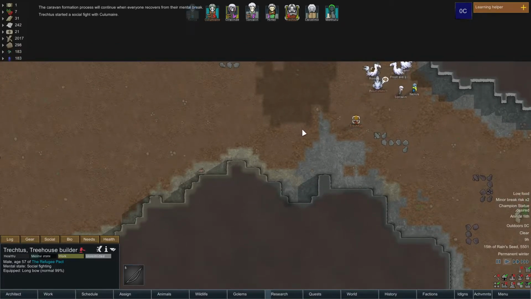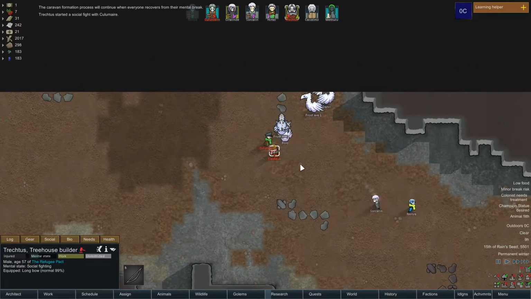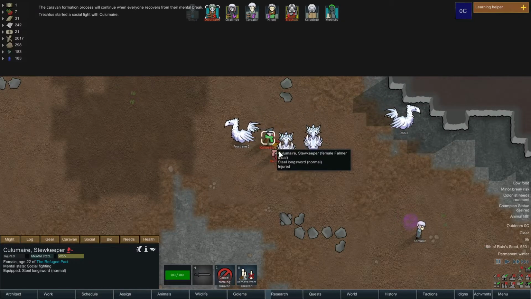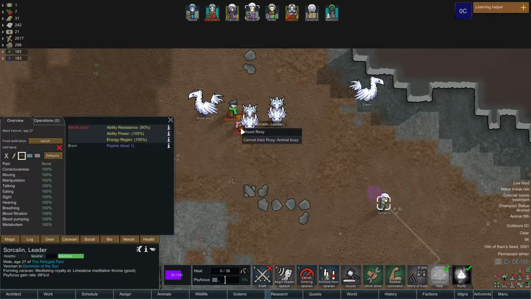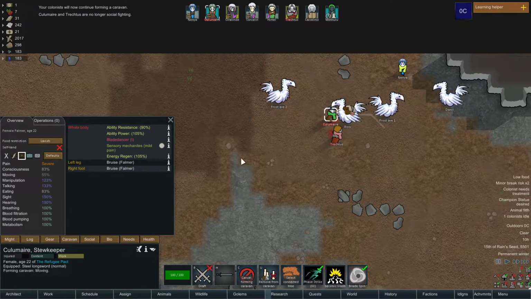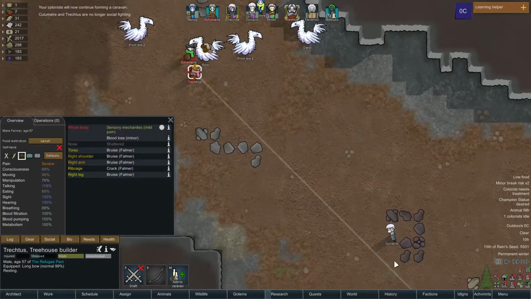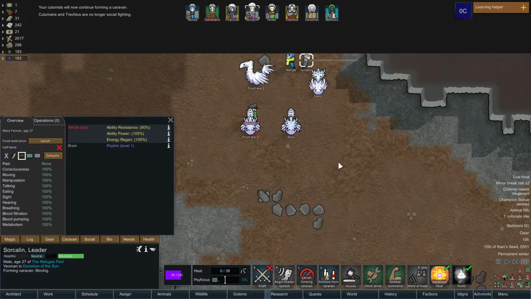Okay. Oh. Okay. Trectus has started a social fight with Kulamare. Brilliant. That's just what we needed. Her to be injured whilst on this caravan. Oh my gosh. Well, it's not bad. Can you talk him down? No. You can't? Well, put him down fast. Oh no, they're no longer social fighting. Okay. Well, honestly, I can't believe that he did that right then.